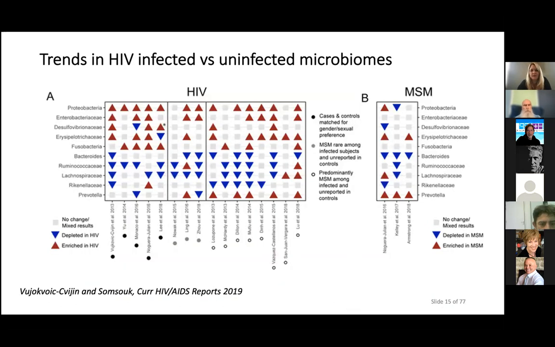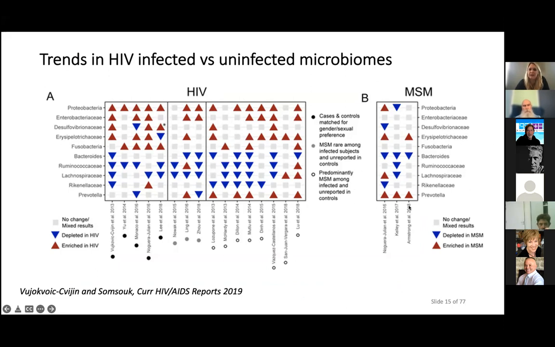So there's been a lot of work. This is a summary from 2019, trying to compile all the changes that we've observed in HIV infection and the changes to the microbiome that occur. We often say the microbiome is dysbiotic. If it's a green arrow, it's down. If it's a red arrow, it's up. We're not going to go into the specifics of what bugs. I'm happy to talk more about this if anybody has questions, and we'll talk about it as we go through, and I'll talk more on the next slide.